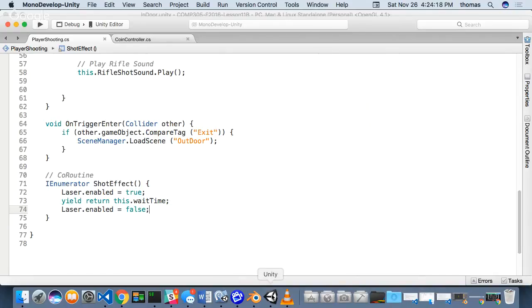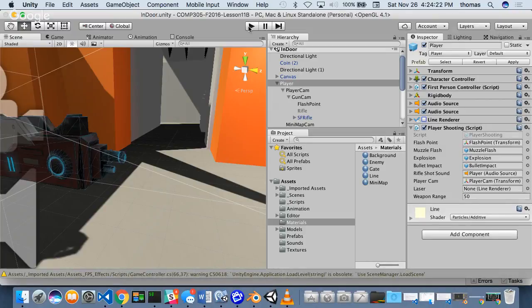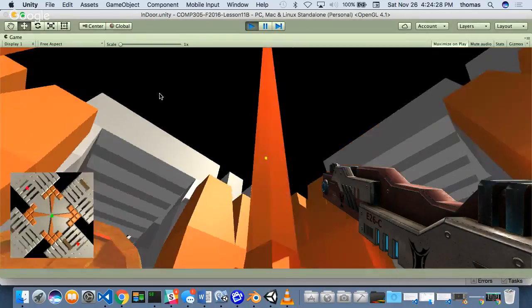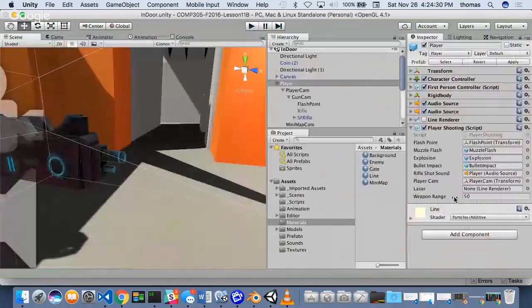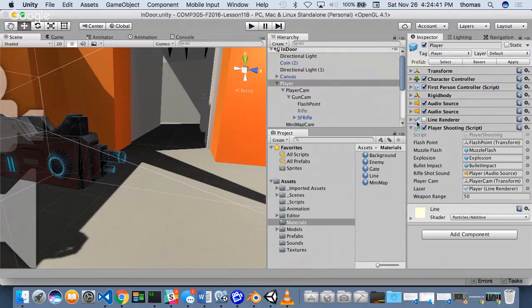So I'm gonna go back to this and unplug here so you can hear it better. And I'm going to play. And if everything works out, and it will not work out right now because I forgot to do something. I forgot inside my script to pull this line renderer into here. Gotta do that, or else there's no reference to the line renderer, right? Because the line renderer is actually a component, and all I'm doing is dragging and dropping it into my script, my reference, so I can make a reference to it.